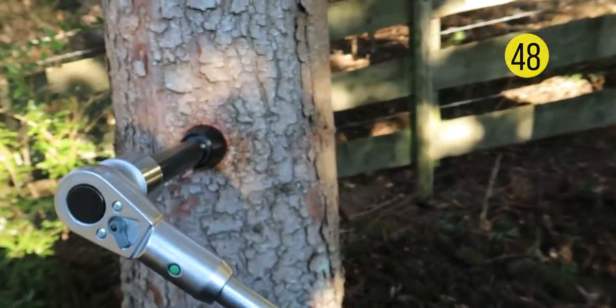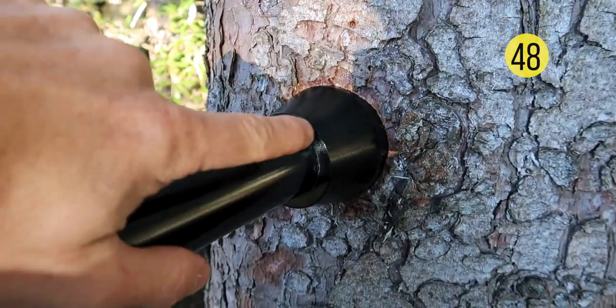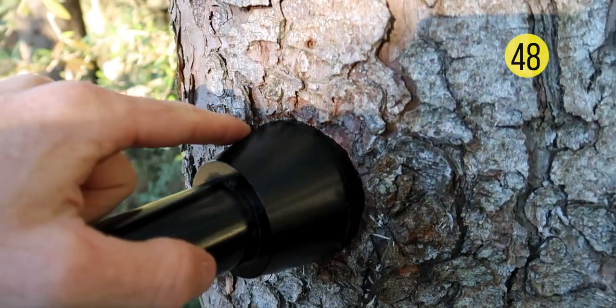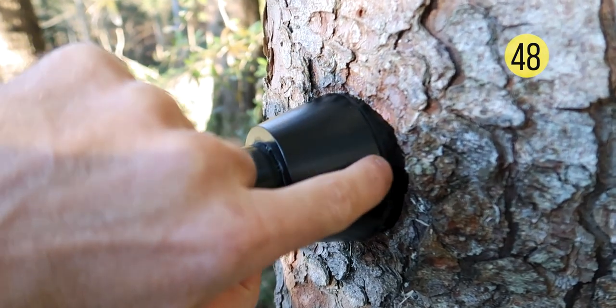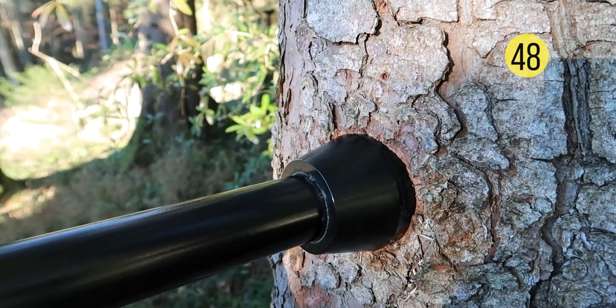We are almost finished with screwing in our screw. As you can see here, it's the mark I made for the 7 centimeters, and there's only one more centimeter to go till we reach the rear of the borehole. And then I can finally drink my beer.